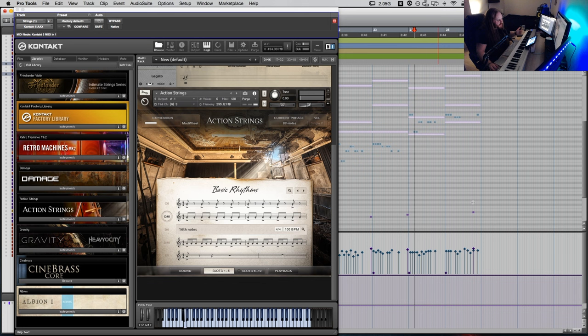So if you're going to preview back, you've got to make sure that you've put where you want to go to after that passage. If I wanted to go back to the part, I'd have to put another key switch after this phrase, or it'd just all go wrong. If I play these together, you'll see what I mean: the triplet part, which is being played by the celli in Hollywood Strings, ends nicely when I jump to this key switch and we get the dun. Diddle-in, yeah, so it just ends it up.